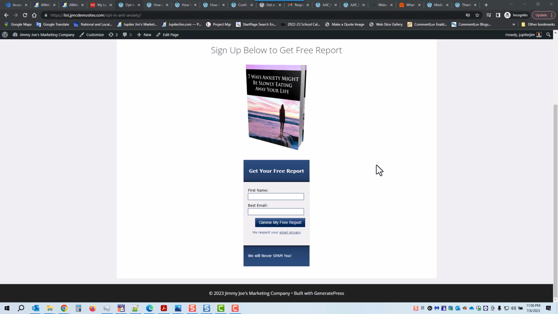Then I've got it set up so that a day later, you'll get another email. 2 days after that, you'll get another email. 3 days after that, you'll get the 4th email, and you will have completed the complete campaign. You will have received all the emails in that particular campaign. So let me give you a visual representation.